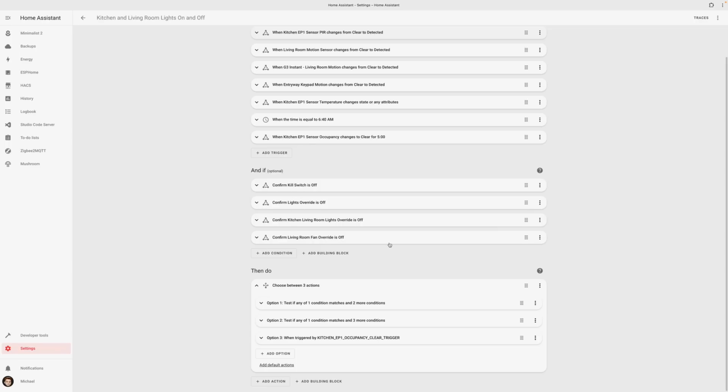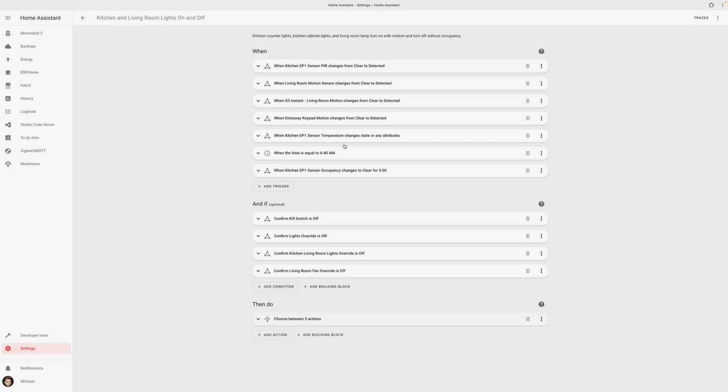Any one of these can be toggled on or off immediately using our smart home dashboard. So that's what that is in case you're wondering, but that's not necessary to implement the logic of the choose function and streamlining all of your automations. So in this case, I was able to reduce 4 or 5 automations down to just 1.